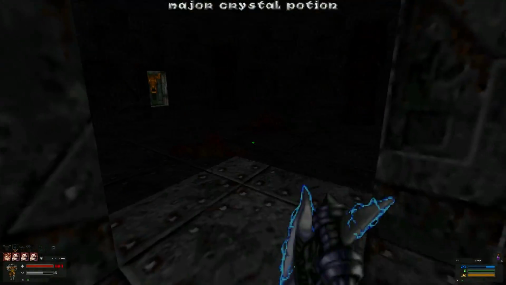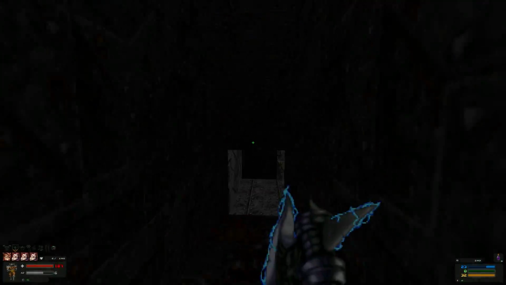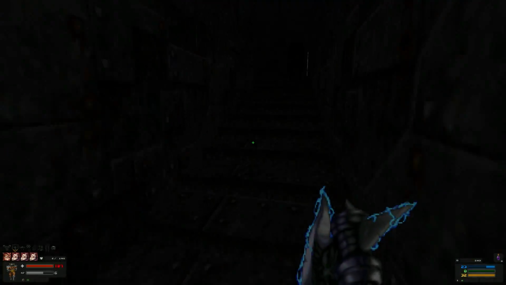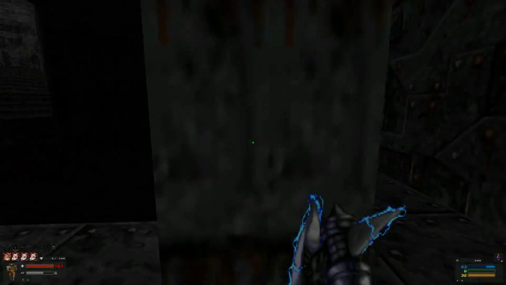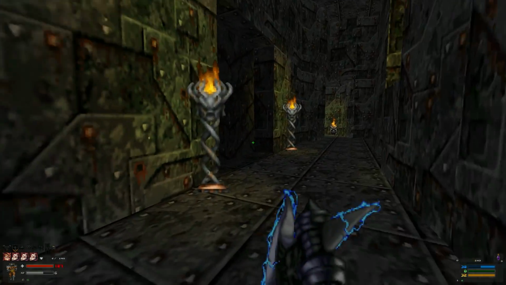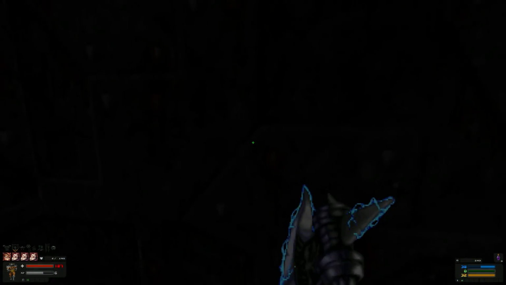Okay. Now we need to go over here. Hit that switch. Whoa, whoa, whoa. We can always go back up this way. Let's grab some more mana, too. Okay. Back in we go.